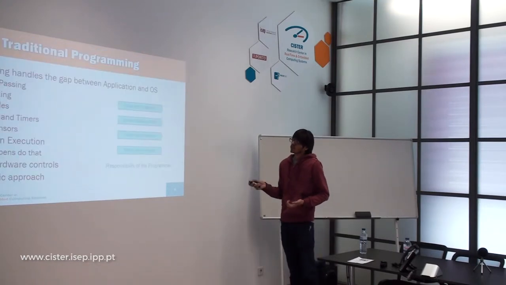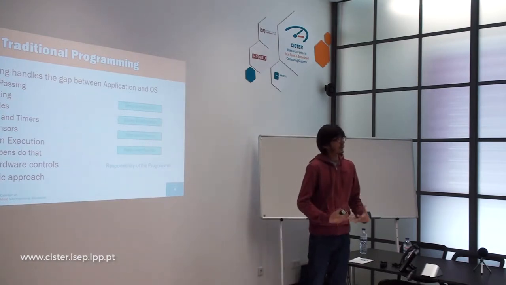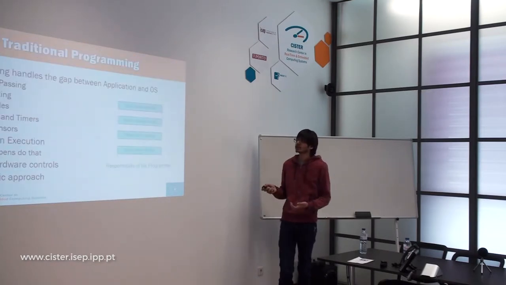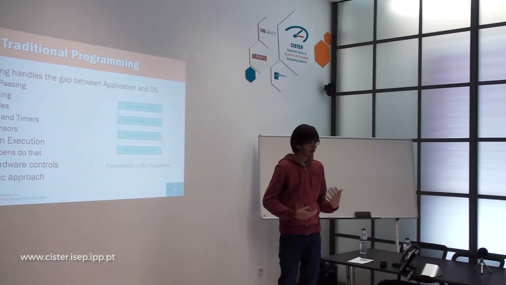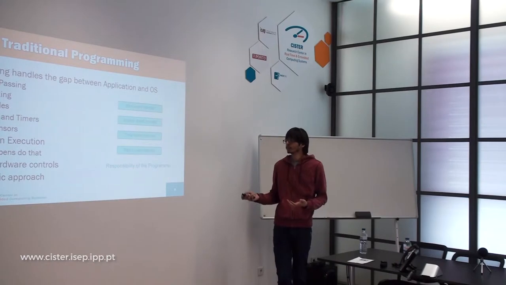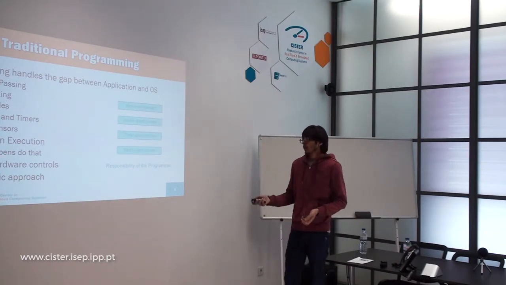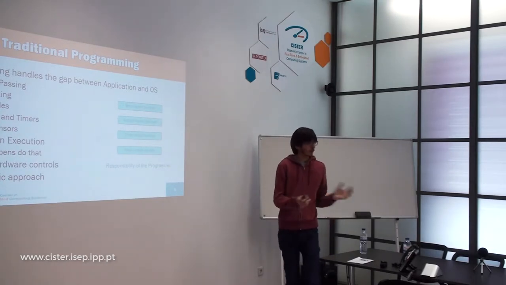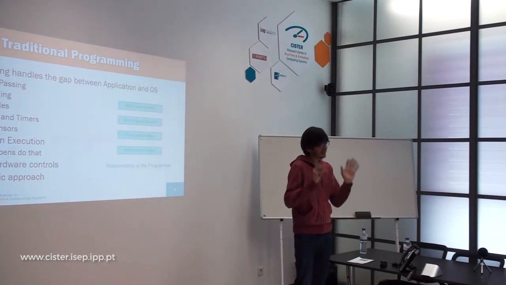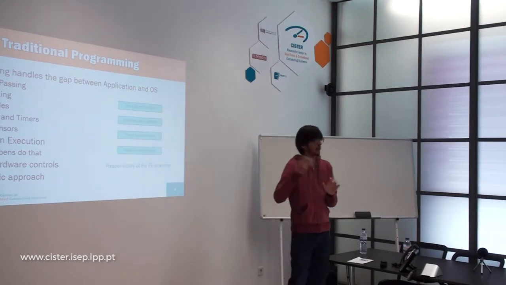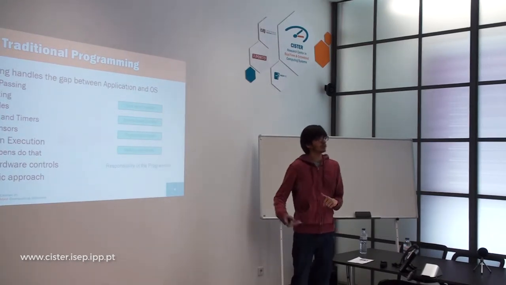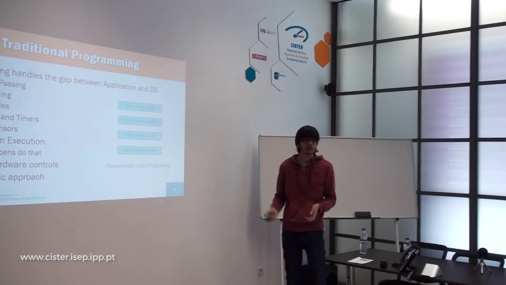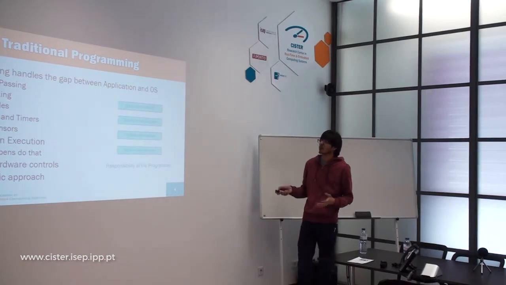So coming back here, traditional programming, again revising, there are a few additional responsibilities for the programmer when programming for this particular template, such as message passing, handshaking, radio cycles. These are the common things which happen in any embedded system. Most sensor network programming is event-driven, and because it's event-driven, you need to take care of all the hardware control which might drive those events. And most of the approaches which are currently standard and popular, obviously there is advanced research which provides solutions to those, but the programmers who are widely using these use node-centric approaches. So this is just the responsibility of the programmer. There's a list of these.